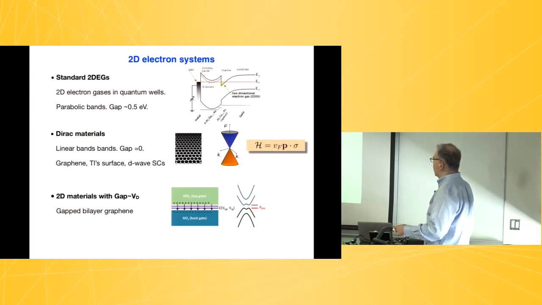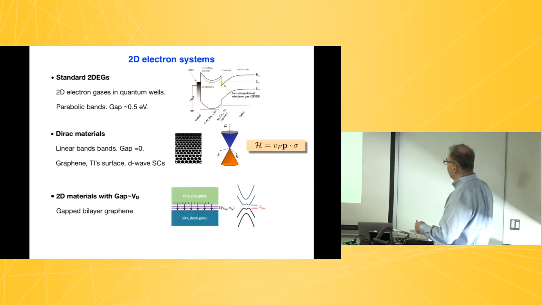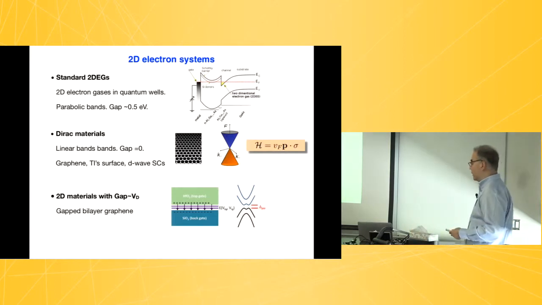So you can expect that all the 2D effects might be enhanced or more robust in a system like graphene. There are 2 other important differences between a system like these 2DEGs and graphene. One is the type of the bands. Here you have parabolic bands. In graphene, you have linear bands. The gap typically is larger, and in graphene you actually go to the extreme case in which the gap is 0. And then there is also this very interesting lock-in between the direction of the momentum and the direction of the spin or pseudo-spin. Pseudo-spin if it's graphene, in which you have the sublattice, or spin if you're talking about the surface of a topological insulator.